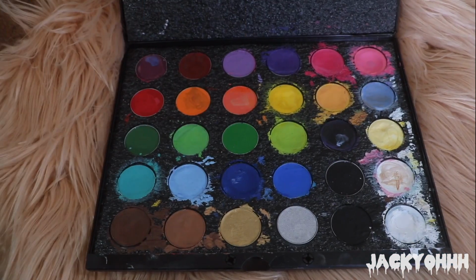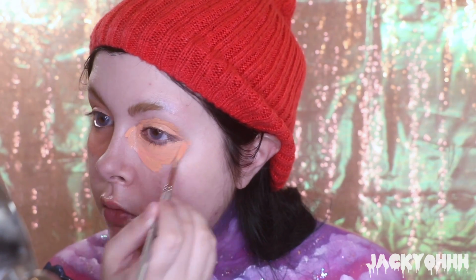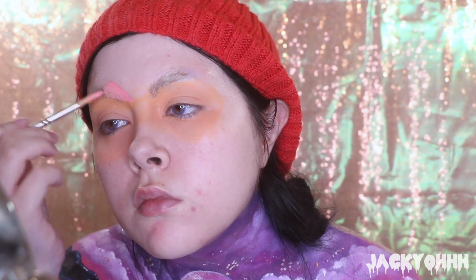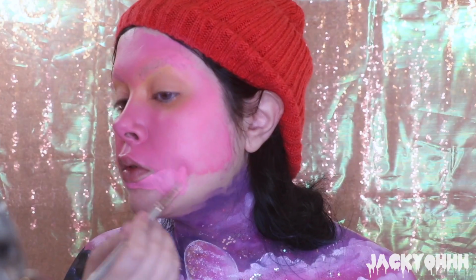We're finally on to my face, and look how tired I look. So I just mixed together yellow, light pink, and white to get this orangey pastel color, and I put that all over my eyes. And I also glued down my brows, but I kind of did a little shitty job because I forgot to set them, so that's why they look a little crummy. But anyway, then I took the light pink and I put that all over my face.